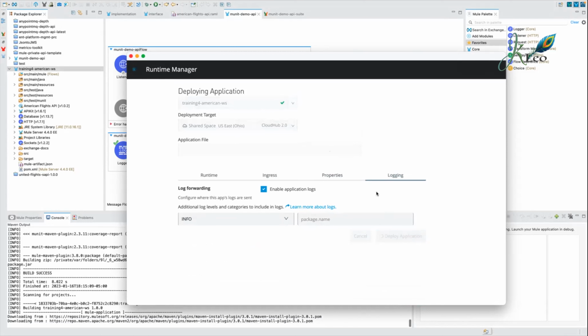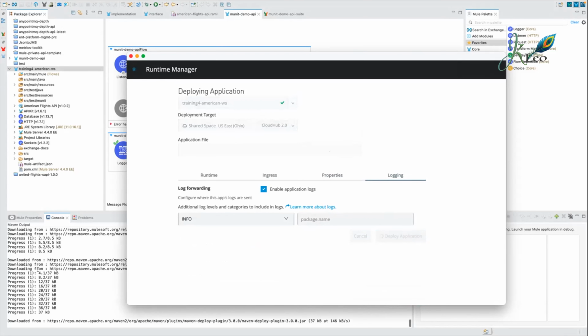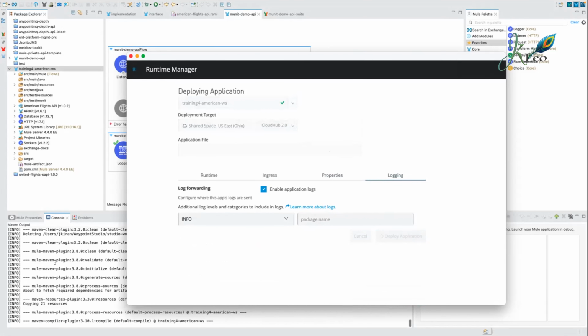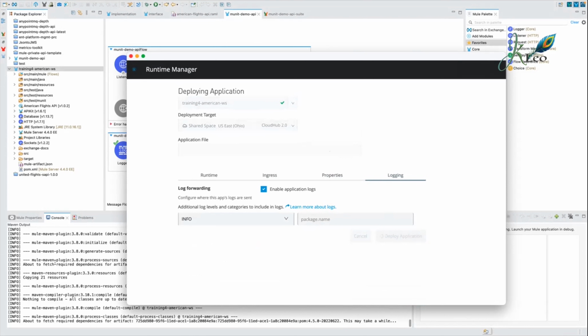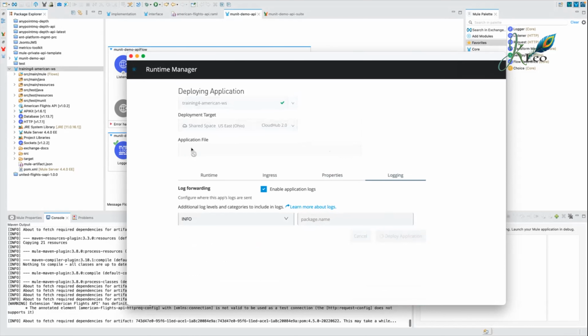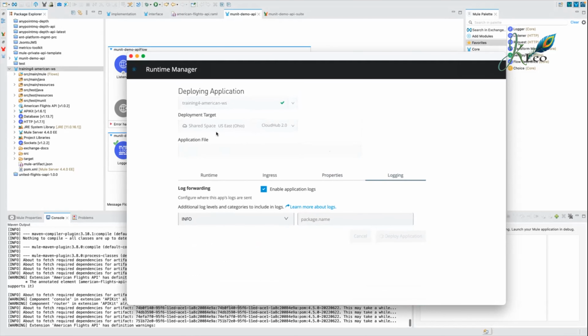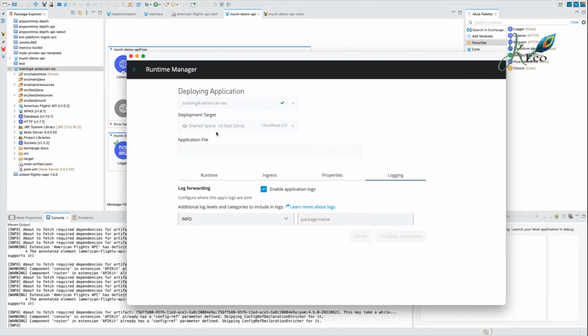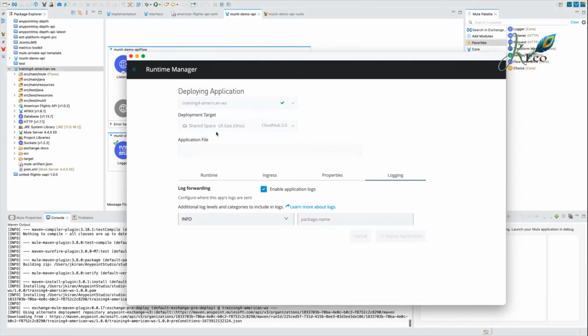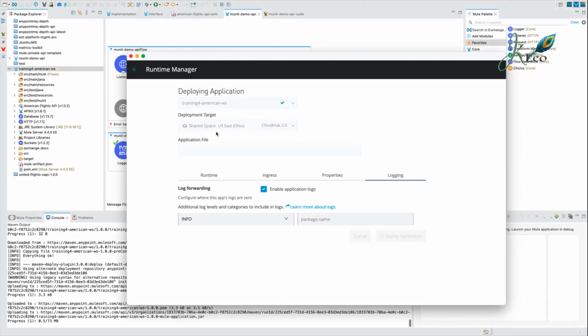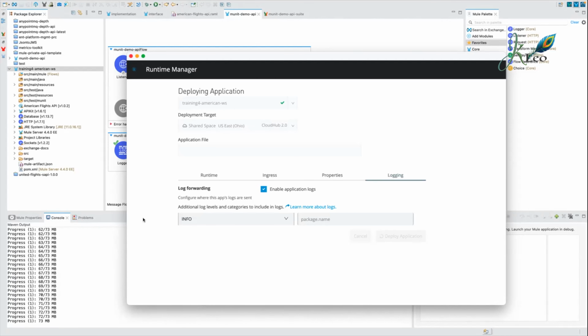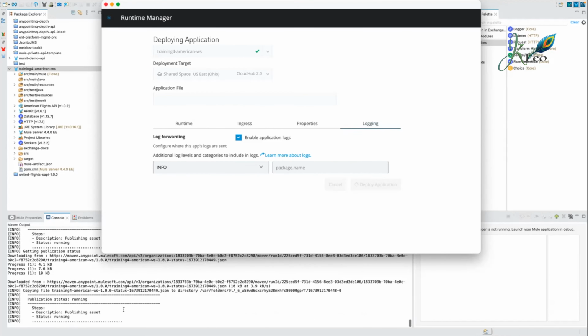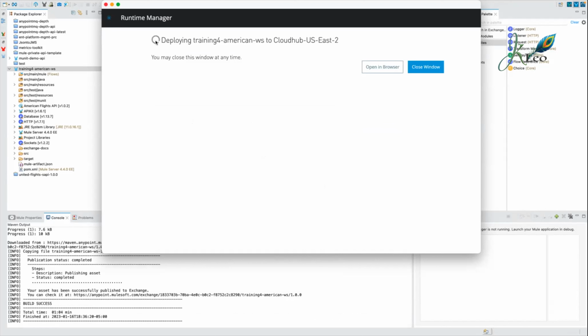Once you deploy, it's packaging in the background on your Studio. It will build a jar file and send that jar file to the Anypoint Platform, to Runtime Manager. Now you will see it deploying this application to CloudHub.